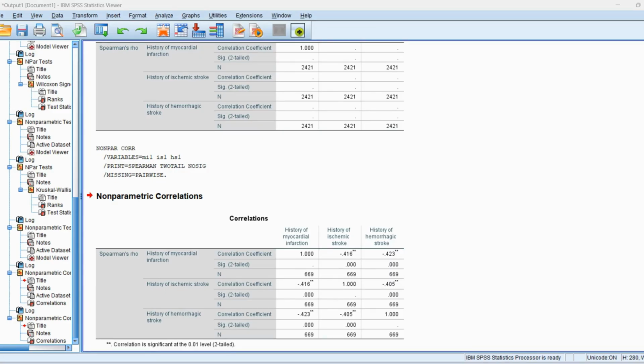With that, we come to the end of this hands-on session on calculation and interpretation of non-parametric tests. In the last week and this week, I have demonstrated how to perform parametric and non-parametric hypothesis tests using SPSS. SPSS has many more functionalities and can be used for a host of other statistical tests.